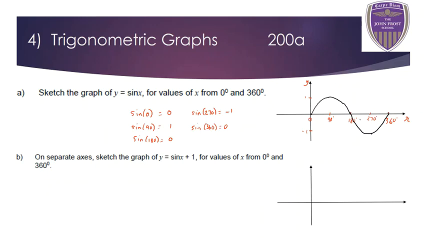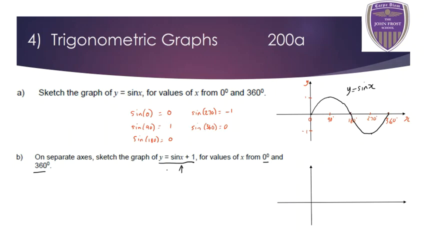And back up. I'm quite pleased with that one. So this is the graph then of y equals sine x. And that's one you should learn and make sure you're familiar with. On a separate set of axes then, so I've got these ready here, we're going to sketch the graph of y equals sine x plus 1. Again, the values of x go from 0 to 360 degrees.